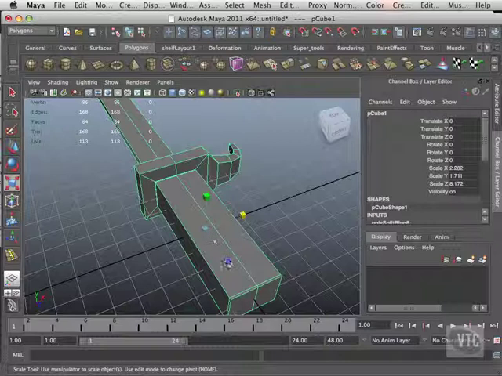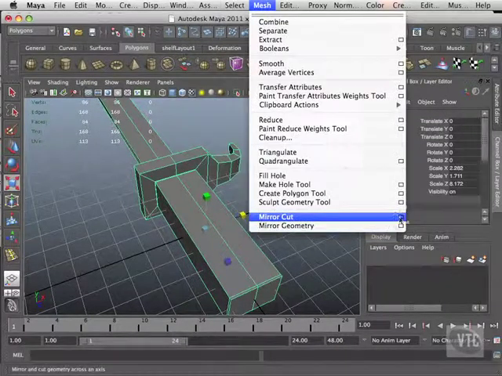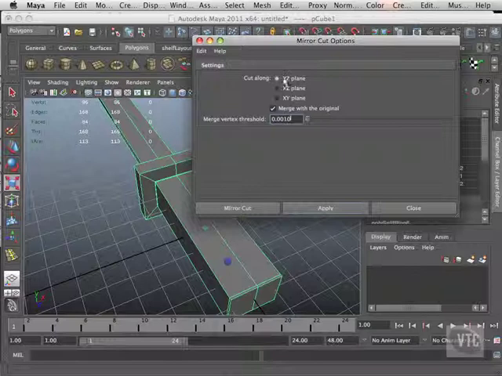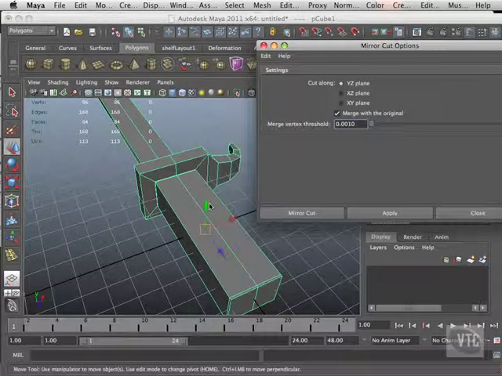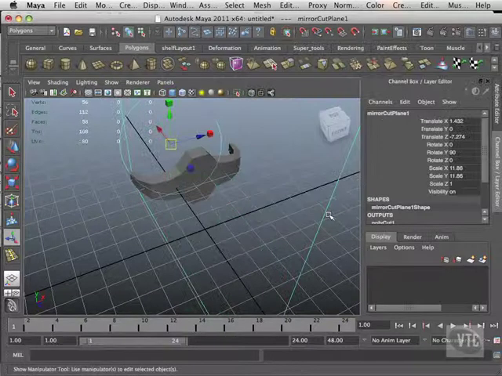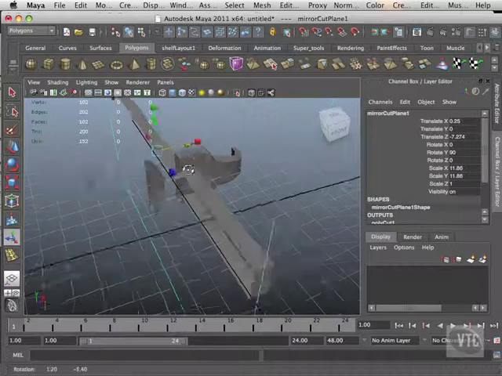So I see this is Y and this is Z. That's telling me that I can use the mirror cut command on Y and Z. Again, you should always double check that using the move. So Y and Z, if I cut it, should be on the other side. If I move this out, I'll have this.